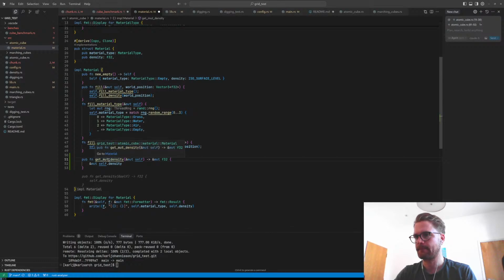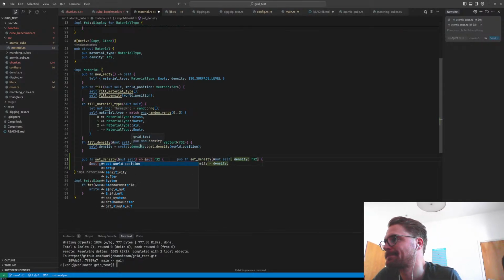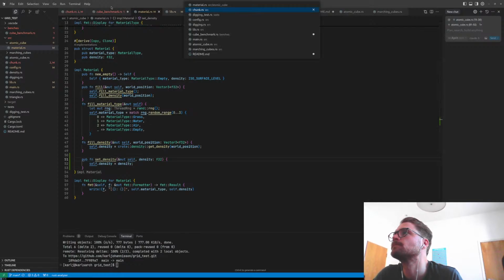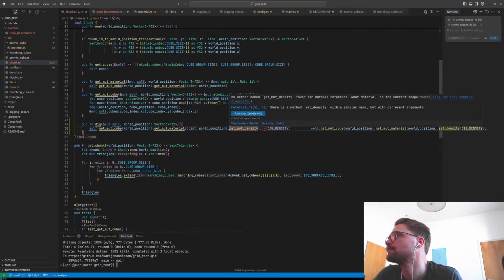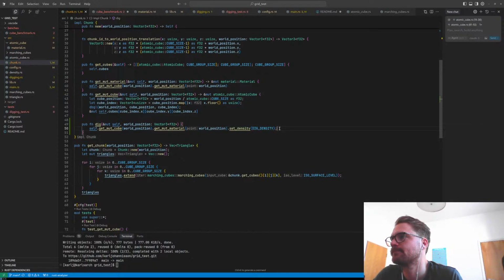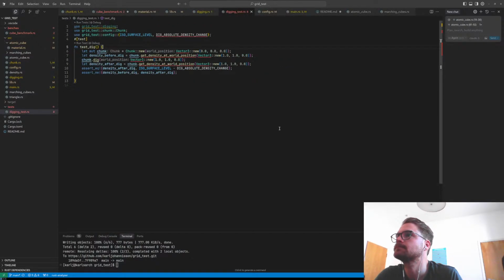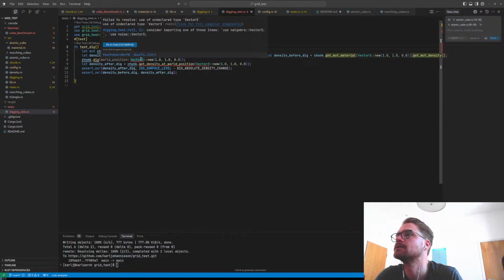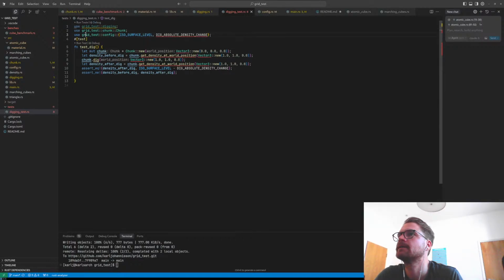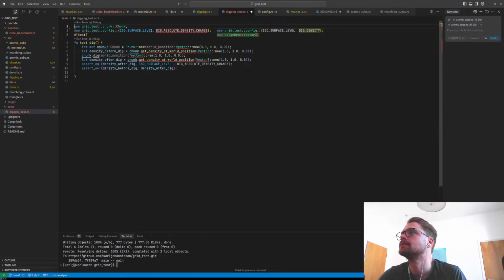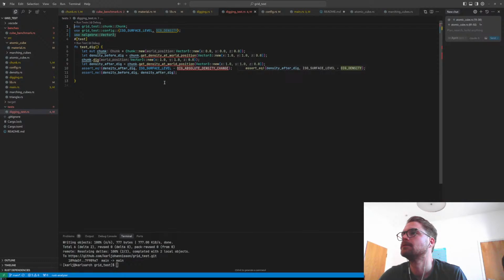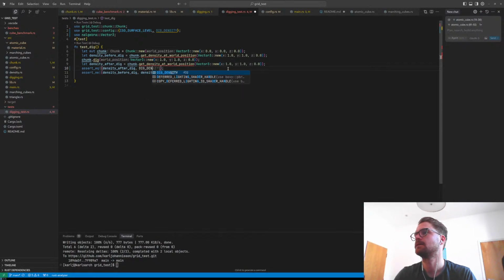Set. How dig works. Undeclared. Cool. Dig density.